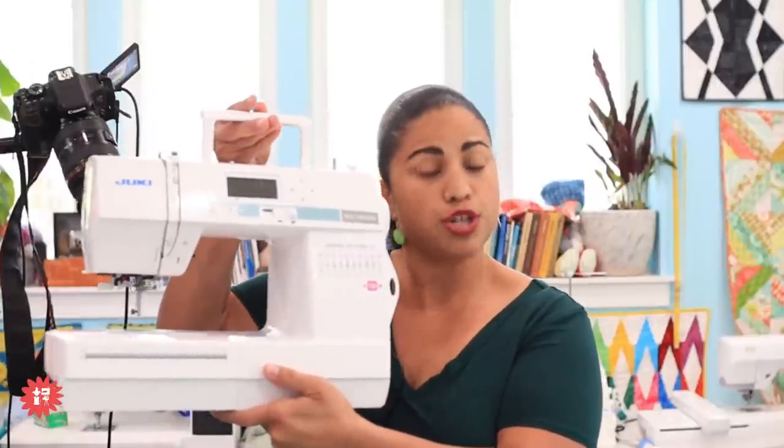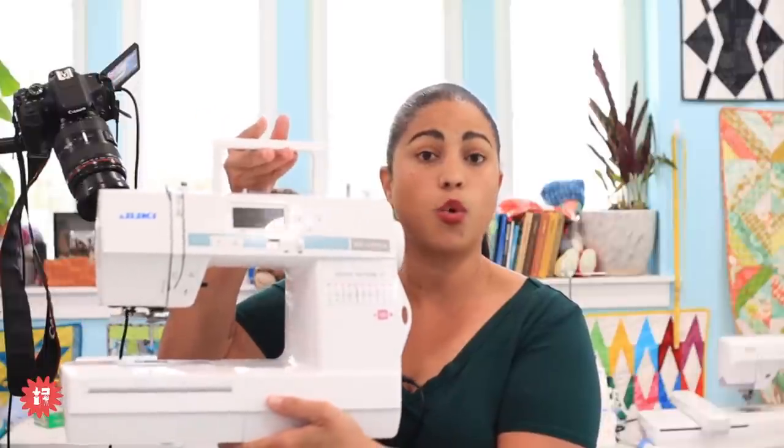And so what I wanted to do today is walk you through how I set up this little home sewing machine to do free motion quilting, because I'm often surprised how many people say that they want to quilt, but they think that they need to have a bigger machine, a ton of throat space, a long arm, whatever it may be. And those things are great.